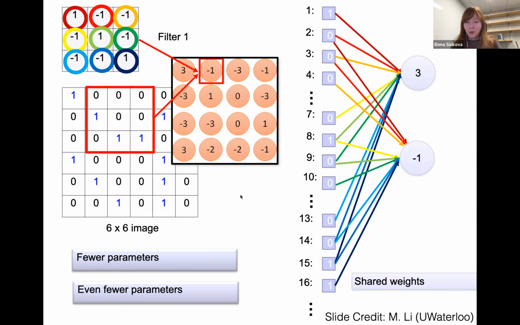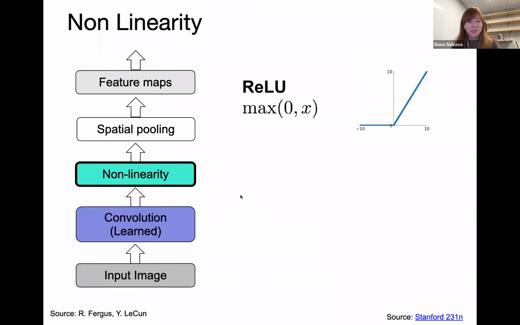Okay, so what's next? Next is nonlinearity. What is the intuition here? Before, we had two linear layers, convolutions and fully connected layers. If we had just a collection of these layers, then your network would be linear. There are many functions that are of course nonlinear, and if we only use linear layers, we will not be able to represent such a variety of different functions. And neural networks are essentially functions that we're trying to capture and learn.